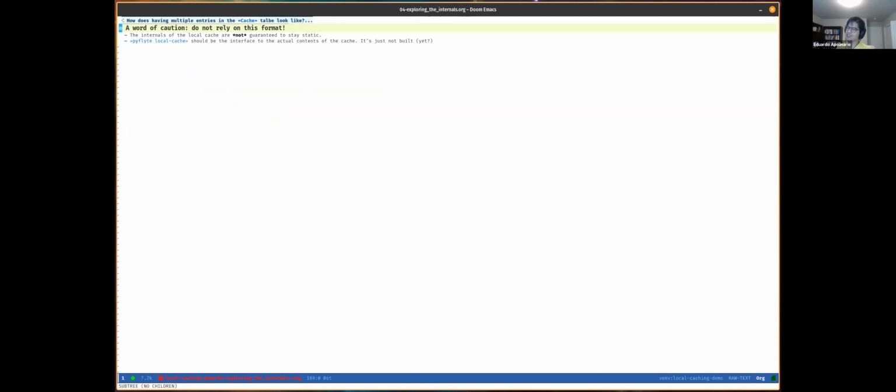Again, word of caution: do not rely on this. We currently use this cache as our backing store, but there's no guarantee that 5 versions from now we will not change this. All the interactions with the cache should be through the pyflight local cache command, which right now only offers one subcommand that lets you empty the cache. But if the community thinks that it might be useful to provide ways to inspect the cache in a more friendly manner, this is the extension point that we provide.